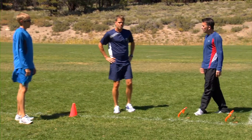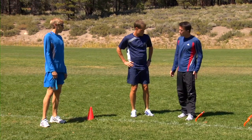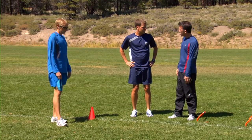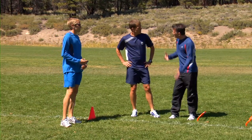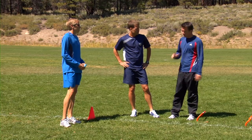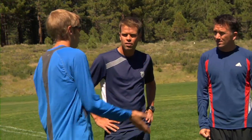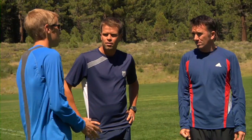We don't do lateral hops strictly because it becomes a lot of load on that IT band, and we know as distance runners, IT bands get really tight. Yeah. So typically distance runners need that strength more on the medial side, and that's why we focus on the medial hops. I know a lot of times when I'm doing these, we won't have hurdles, so I'll just do it over air hurdles, you know, pretend like there's a hurdle there.